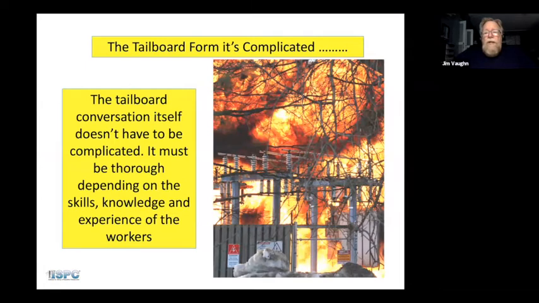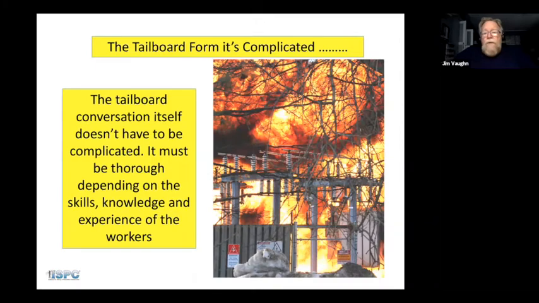And that's also the same thing about the form. I've seen forms that are 5 pages long. Now, anybody on this call, if I ask them what they would think about a 5-page long tailboard form, I think most people would say, well, it must be complete. It must include everything. But do you think a crew is really going to do a detailed study of a 5-page form? It doesn't have to be that complicated.